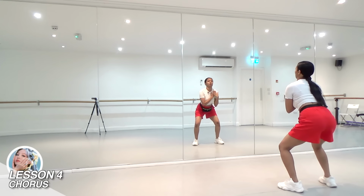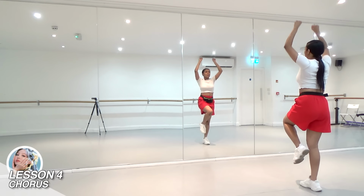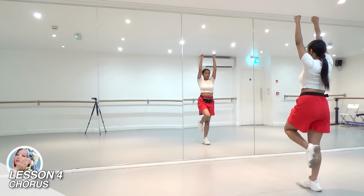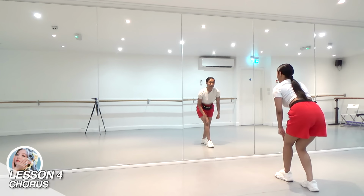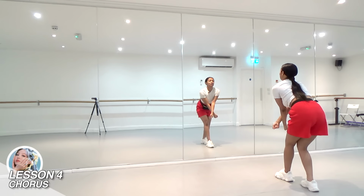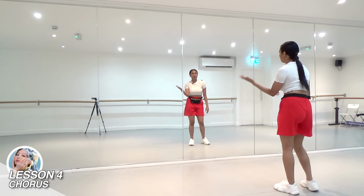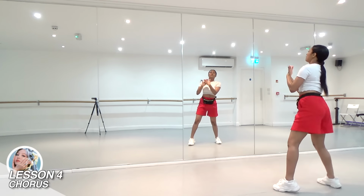Now as we spin our hips around back to the front, we're going to go 7, we're going to jump onto our right foot, put our hands in fists to the top, straight up and slightly lift off your left leg off the floor, 7, 8. You bring your hands down, step forward with your left foot, and have your hands in an X on the bottom. So again, from this patting move, 1, 2, 3, 4, 5, 6, 7, 8, all the way down.